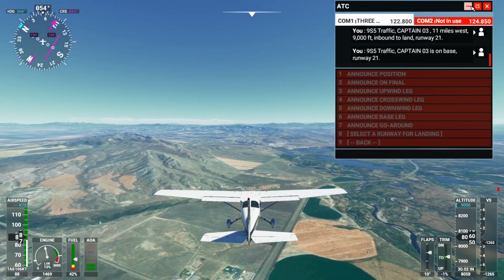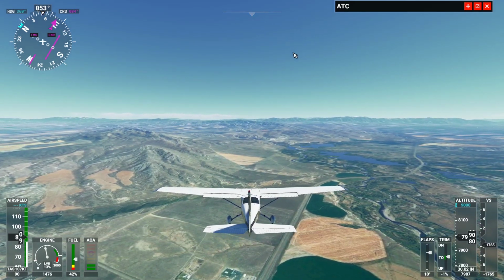Base leg. Niner Sierra 5, traffic Captain Zero Tree is on base runway 21.